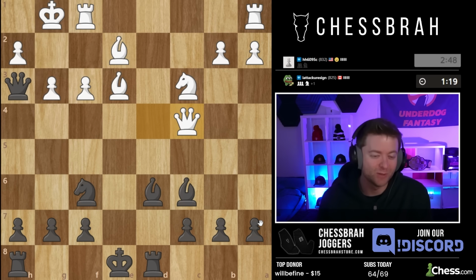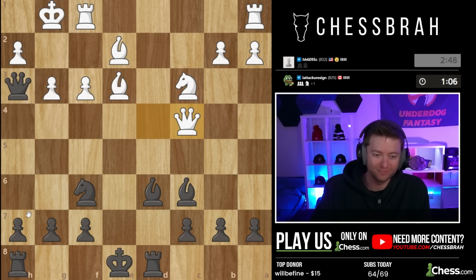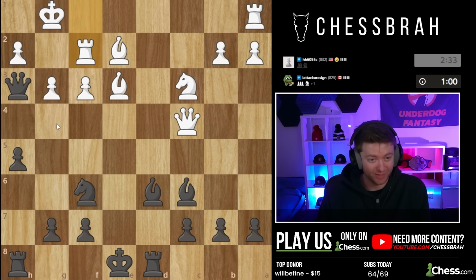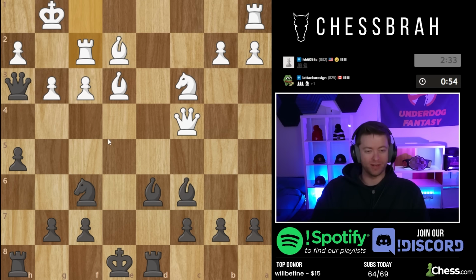Now, believe me, I'm thinking about bishop g3 again. Can we make it work now? It definitely works a little bit better. Does it work? I don't think so. Still don't think it does. So let's go with another nice attacking move, just a move that you know is right there, built in with how you're supposed to attack. And there's a great response in rook f2. Fantastic response.